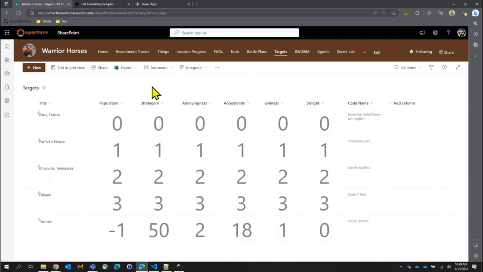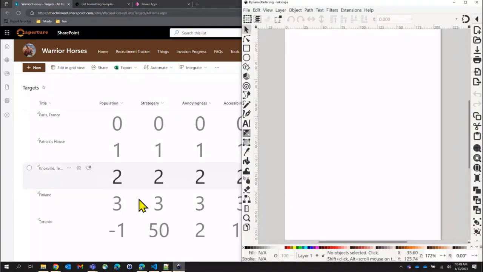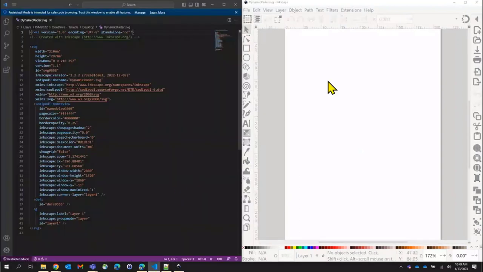So the first thing I'm going to do is I like to start with my SVGs. You can always download SVGs from a variety of sites. But for this one, I'm just going to draw it in a free tool called Inkscape. So this is an open source tool here. And if you're not aware, SVGs are just XML documents right here like this. So I've gone ahead and just saved this blank SVG over here so we can see what is being output.